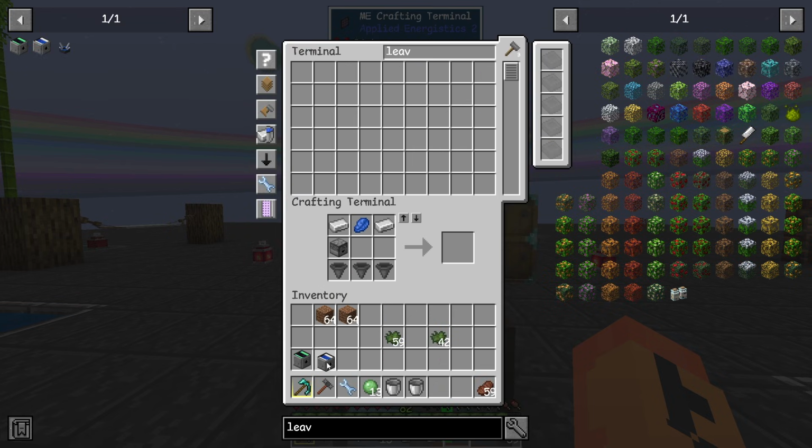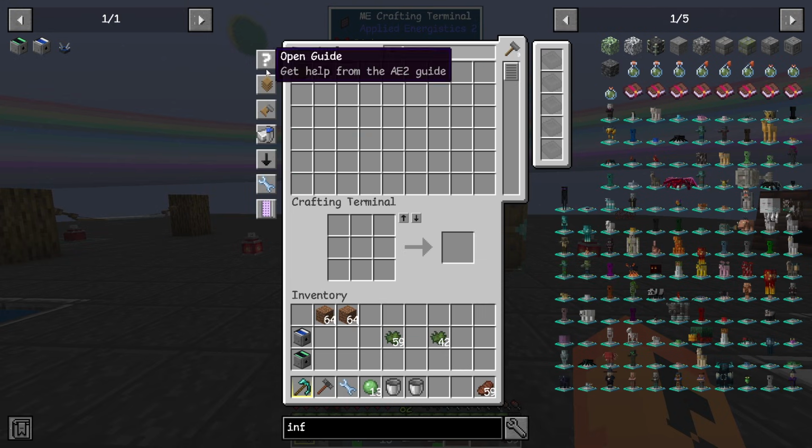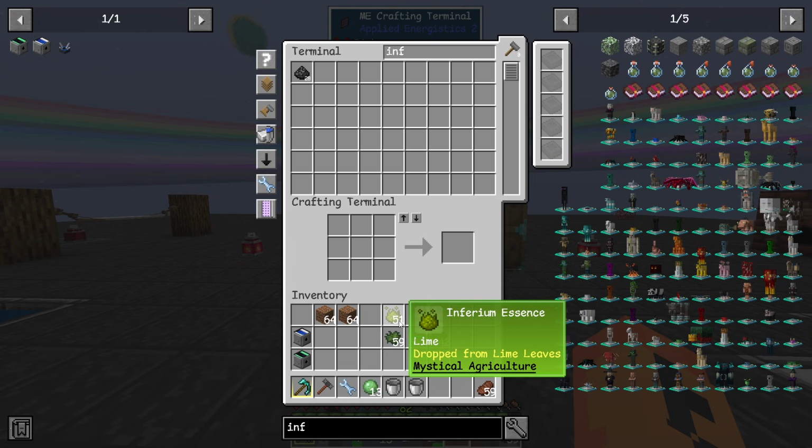And these machines are really powerful. I think this one takes power and this one doesn't. Maybe it's the other way around. It doesn't matter. And that should be everything there. And then on top of that, we'll have the Inferium, which I don't have much of right now. I believe you get this from yellow. No, you get it from lime trees because it's a lime item. So you get that from lime trees there.